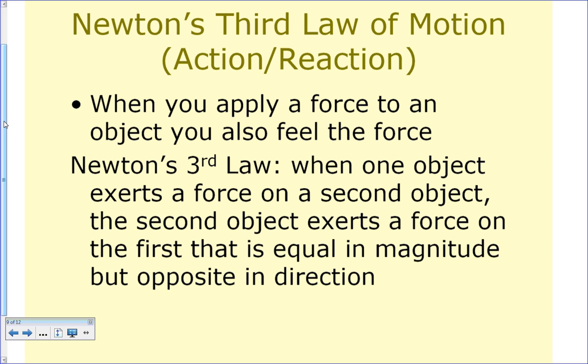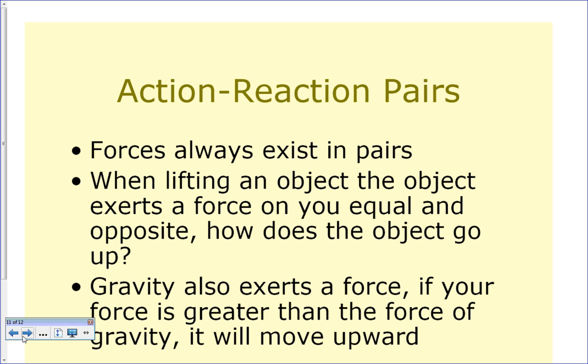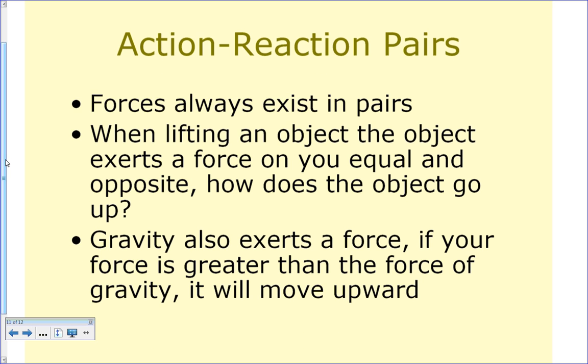So Newton's third law says that when one object exerts a force on a second object, the second object exerts a force back on the first object that's equal in magnitude and opposite in direction. You push forward on a cart, the cart pushes backward on you with the same amount of force. So again, these forces always exist in pairs. They're called action-reaction pairs. So when you do something like lift an object, the object will exert a force on you equal and opposite to the amount of force you're exerting on the object.